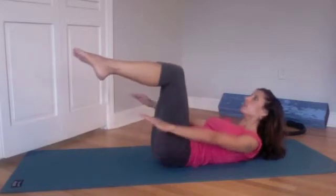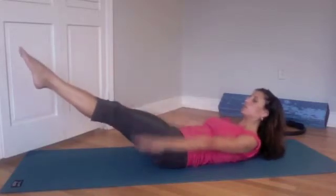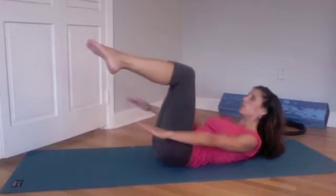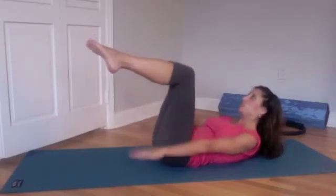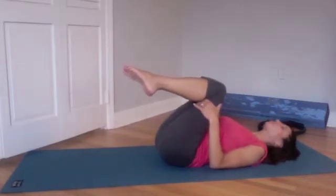And 6. If you need a rest, just go straight up. And 7, 2, 3, 4, 5 and out. Long fingers. 8, 2, 3, 4, 5 and out. And 9, 2, 3, 4, 5 out. And 10, 2, 3, 4, 5 out. 2, 3, 4, 5 and pull the legs in. Rest your head again. You can nod your head from side to side.